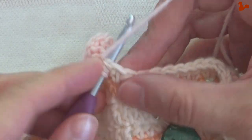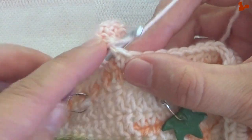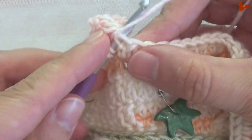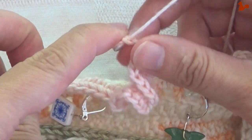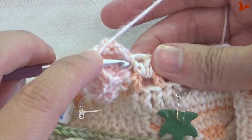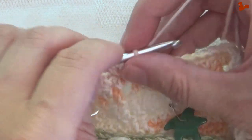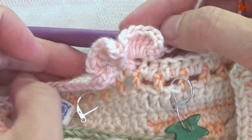In that stitch, I'm going to start with the 5 trebles. That's 1, just need a bit more yarn, that's 1, 2, 3, 4, and 5, chain 3, 1, 2, 3. Now you're going to come down, and you might have to push those trebles to the side, because in that same position, you want to work a slip stitch. And there we go, it's a slip stitch, then chain 2, and then you've survived the first bit of the first butterfly.